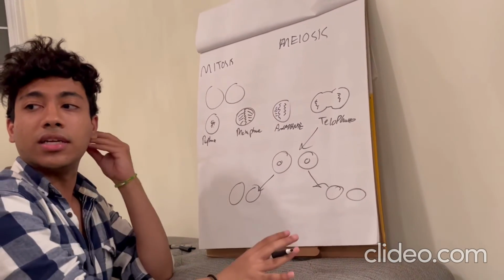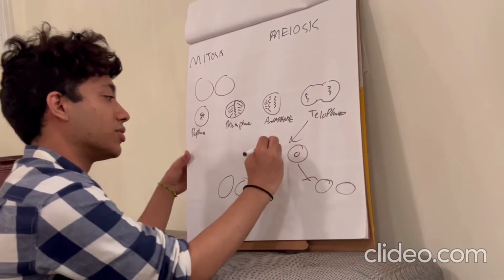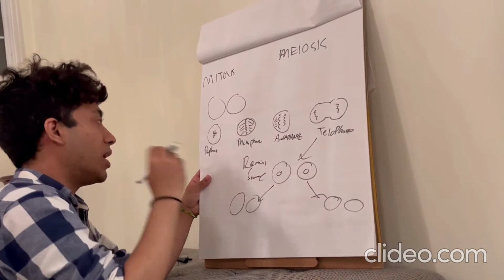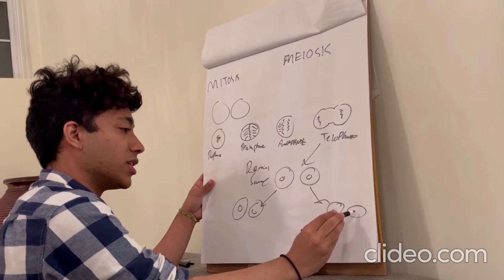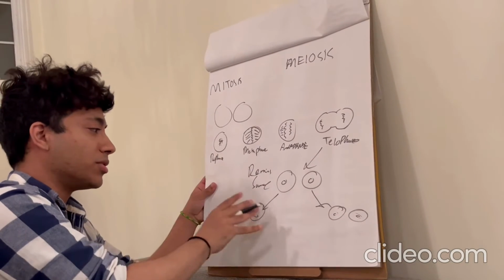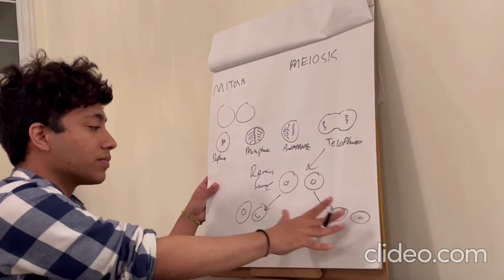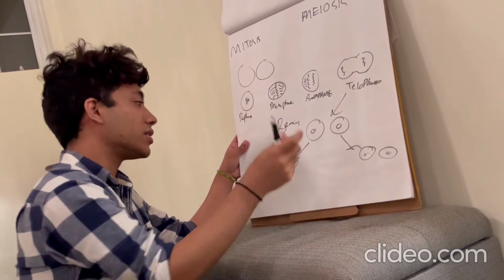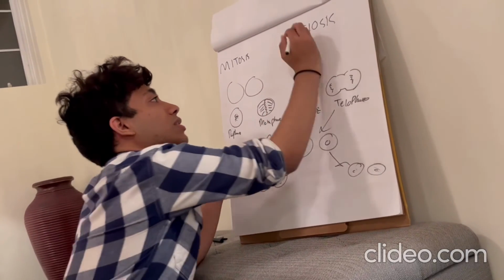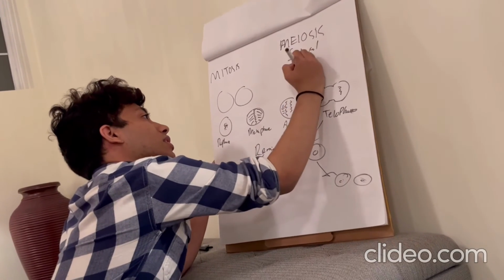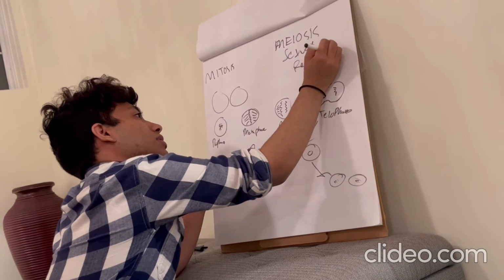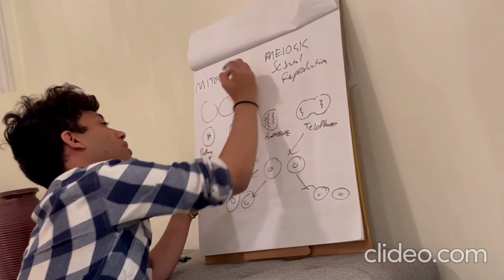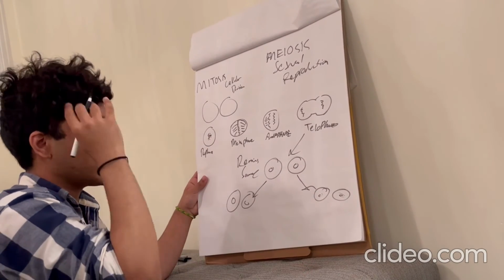In mitosis, the amount of chromosomes in the initial daughter cells remains the same. But in meiosis, because it's primarily for sexual reproduction, the chromosomes in all these cells are halved, because obviously you need half the genetics from the mother and father cells. So like I said at the beginning, this is primarily for sexual reproduction, while mitosis is for cellular division. Think blood cells, any cells that you can think of.